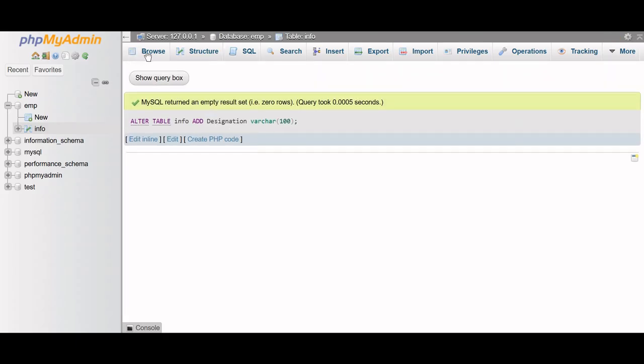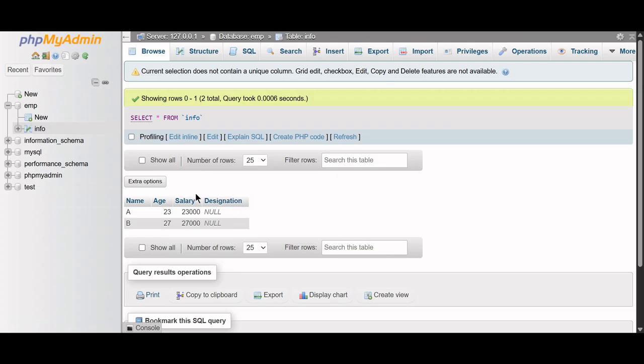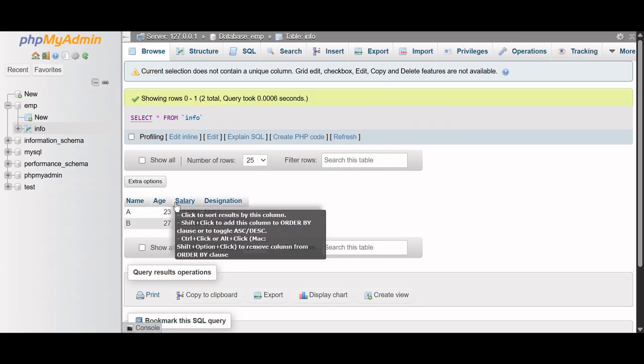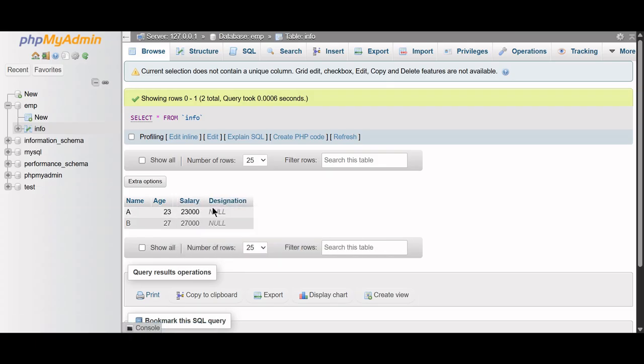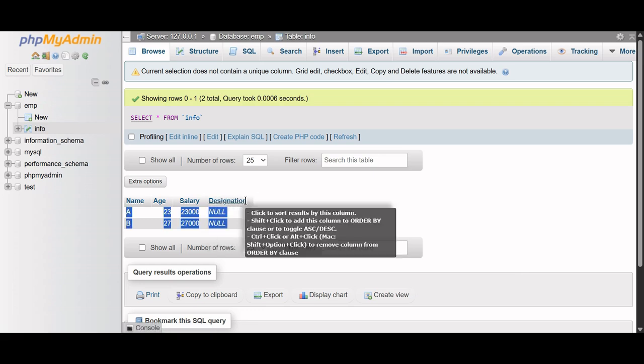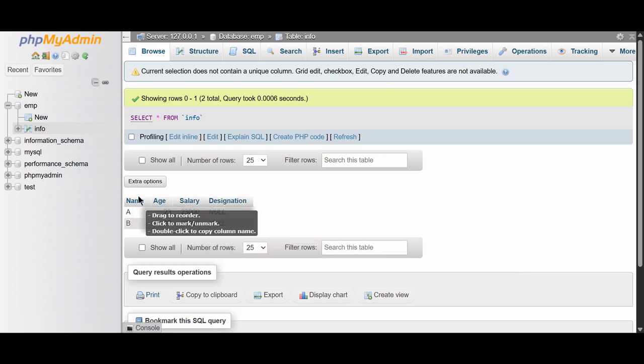So over here you can see the query has been executed. You can see that designation has been added, but the data over here is null. Why? Because, as I told you, we are working with the structure of this table, not the data inside this table. So it will be null. So how can we add data in this table that we have newly created? For this, we'll have to learn a new concept that we're gonna learn in our next video. In that video, I'll show you how you can add the data for the column that you have created or added using the alter table.